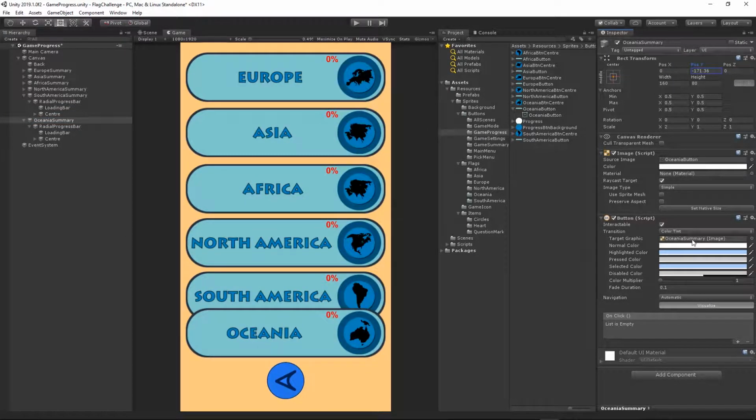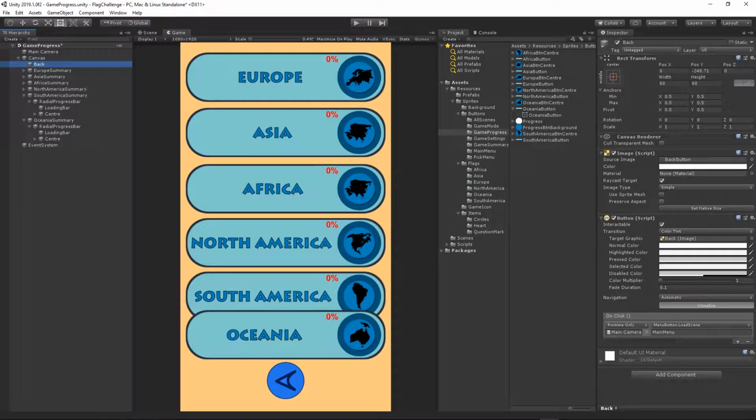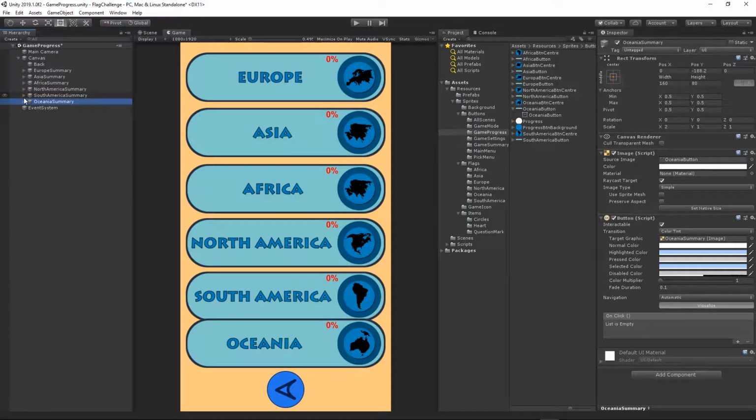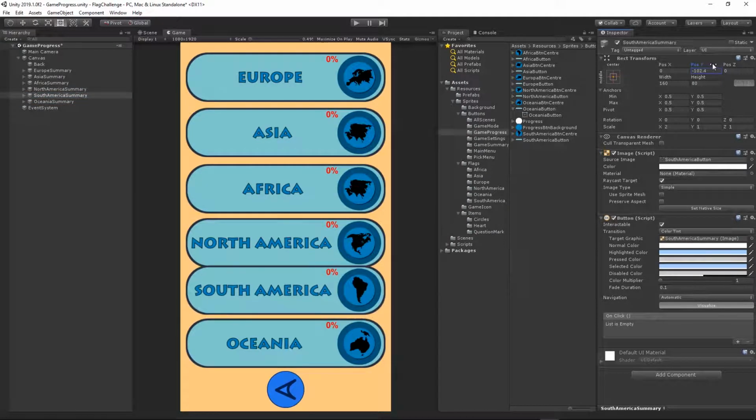Okay, so I think we will have to move all of the buttons a bit up, because we don't. Maybe the back button will go down a bit. Okay, because we want to fit them in. Alright, so all of the buttons need to go up. Like that.